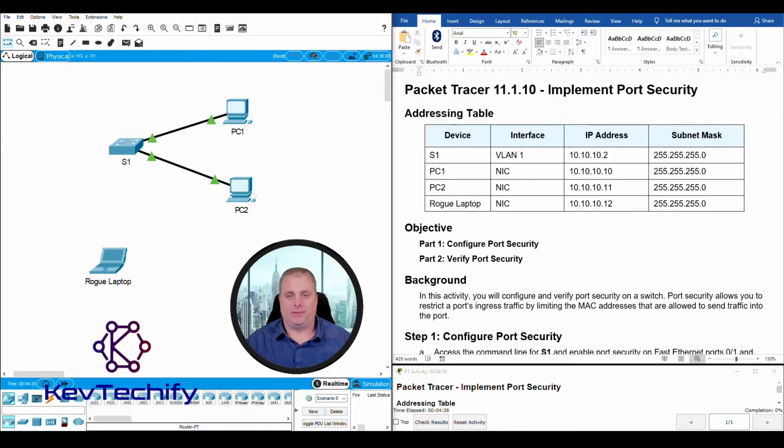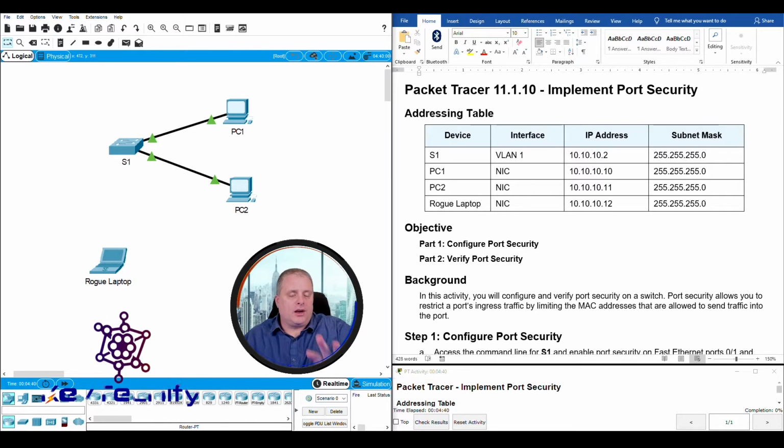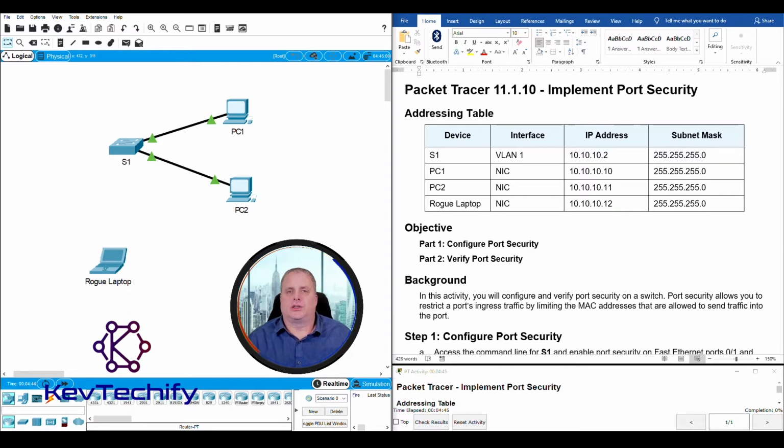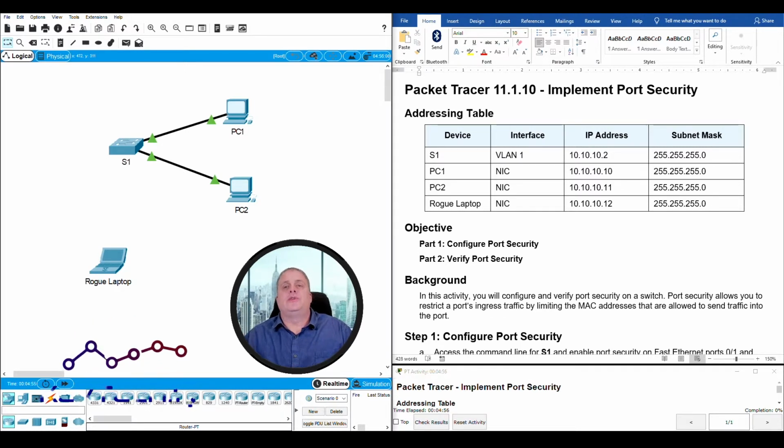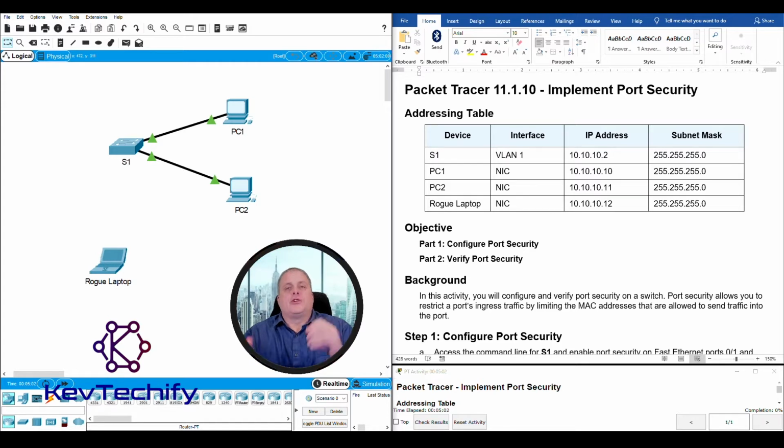Implement port security. I have our Packet Tracer lab opened up here. On the left side, we have our work area, our configurations, our topologies. On the right side, I have our instructions. On the very bottom right, I have the Packet Tracer activity window that opens up when you open up Packet Tracer. On the upper right, what I'm going to use is the Word document of those instructions. There's some questions we have to answer at the end. Having the Word document up allows me to type my answers in and save that document.